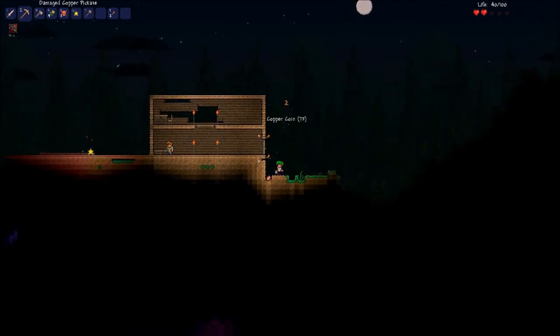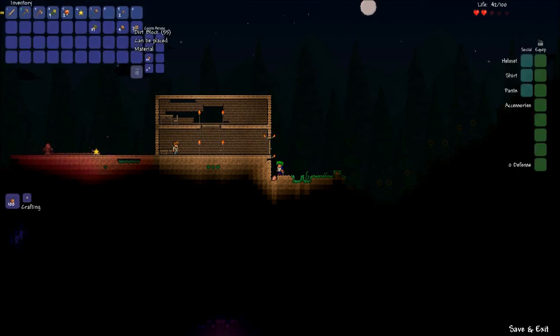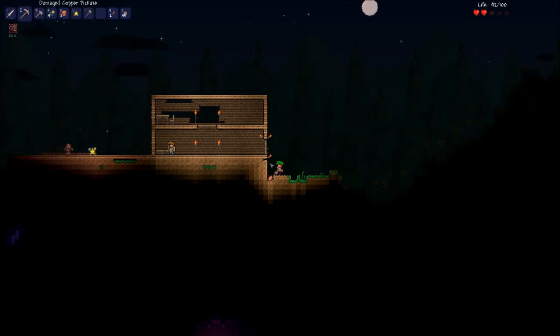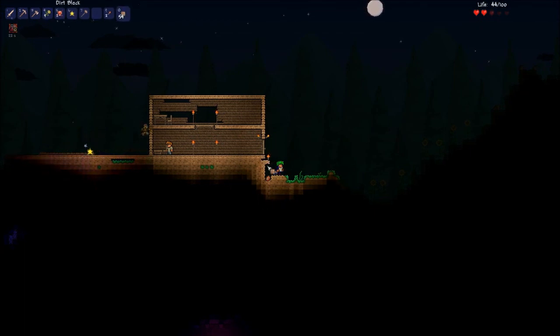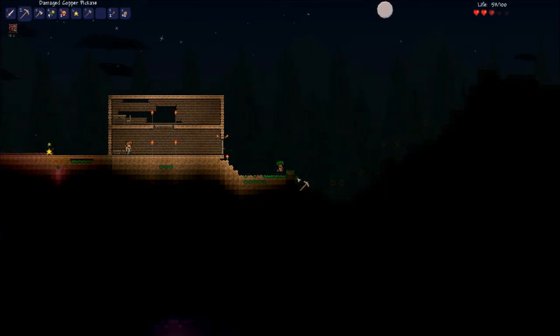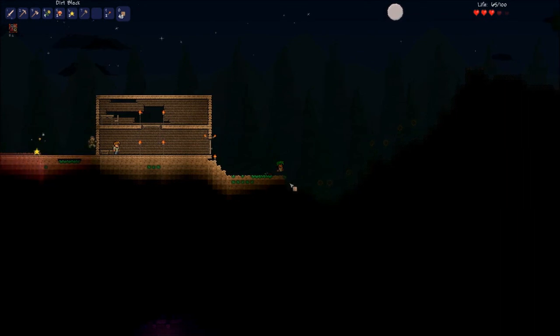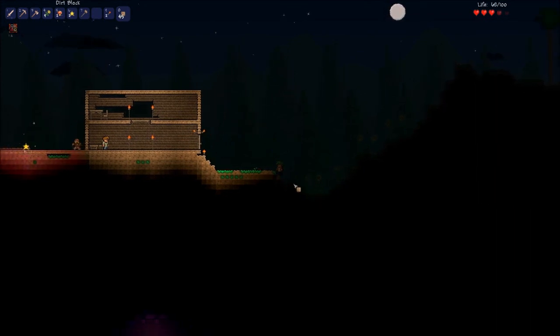Should run away. Should probably get that star. But I don't have anything to climb with. Just kidding, I do. Let's make a staircase. Fill up these holes. I totally missed everything. Oh, a star landed right on top of me. There we go.